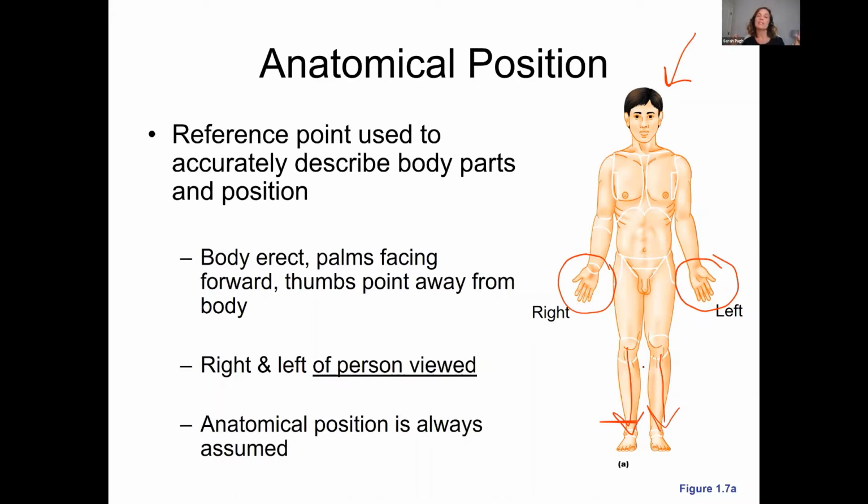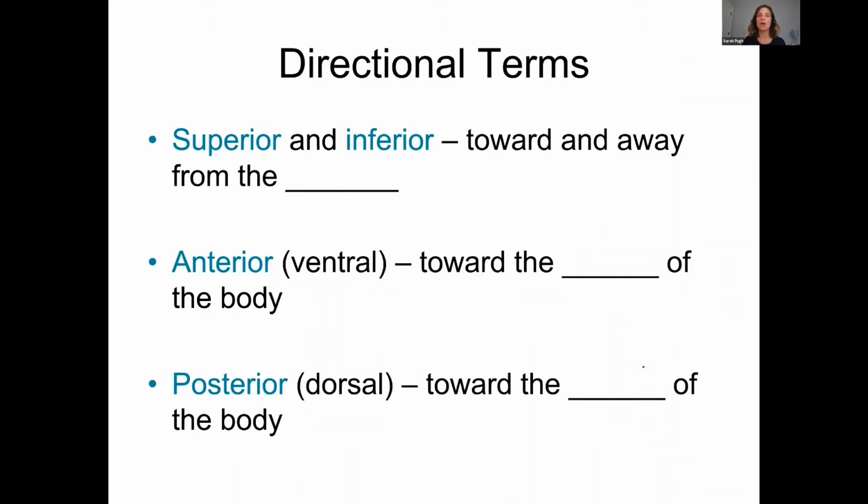Okay, so we always use anatomical position. In fact, we always assume this position. What that means is, let's say you are a nurse and you have to write in a chart using some directional terms, anatomical terms, and you have to put the patient in anatomical position. But let's say when you walk in their room, they're laying on their side on the bed, curled up. So in your mind, before you start charting, you have to put the patient in anatomical position, okay? So we always use anatomical position.